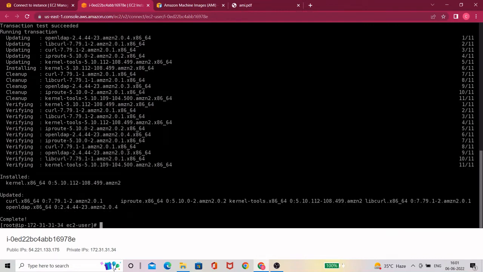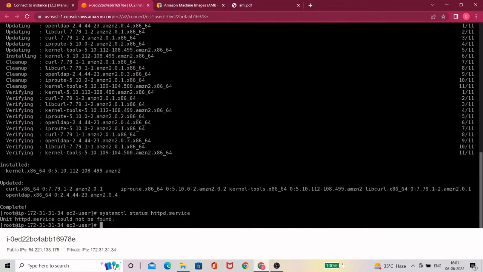So at this point, there is no HTTP server on this instance. To validate that, let's run this command. If you see, we don't have the httpd service at this moment. So let's install httpd.